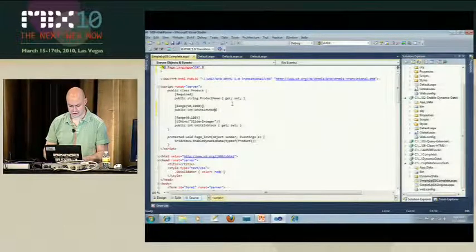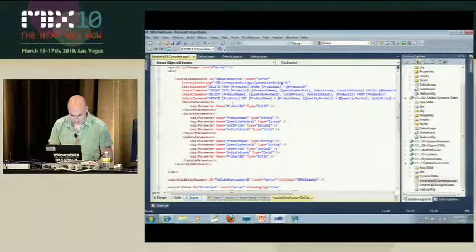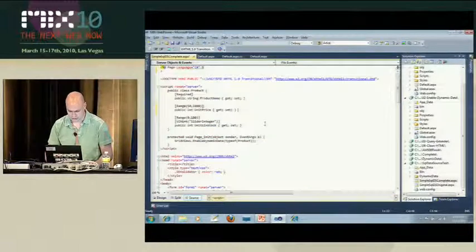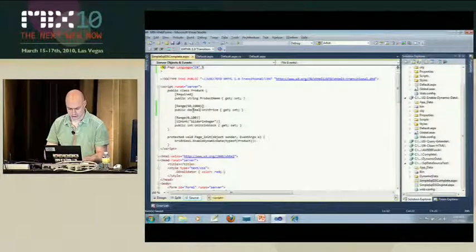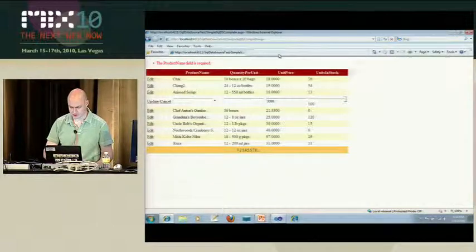Unit price, thanks. It's not going to be an integer. So let's drop down there. I think that's a decimal. All right. I have no idea if this is going to work, but it'll be fun if it does.